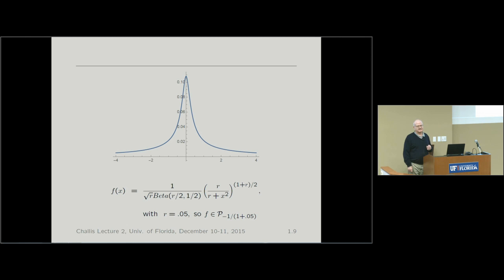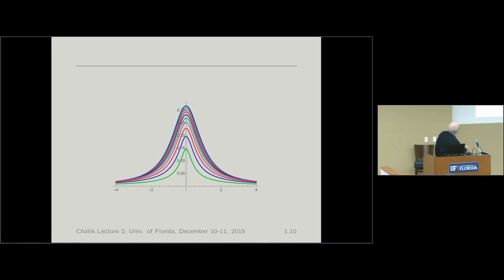And you'll see that's starting to spike up maybe a little bit at 0. But actually, as you go down in r, what happens is these T densities get smaller in the middle, and the mass goes out to the tail. So if you think about it as R changes, the picture starts looking like this, with higher degrees of freedom up toward the top, looking more like Gaussian, and lower degrees of freedom toward the bottom, and they actually cross out there in the tail beyond where I've plotted, and the mass is all out in the tail. And the mass just floats out.